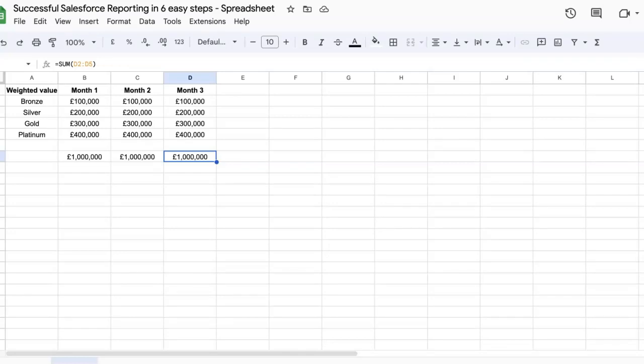So for instance, in my example, I've put the values in this top column here, but then broken down into their various segments that I would like to report on. And then I've put the date values running across the top. So month 1, month 2, of course they could be quarter 1, quarter 2, etc. Then each of the subsequent rows has got its own subtotal value, finished off by a grand value at the end. So now I've got not only a really good understanding of the data I want to get out of Salesforce, I've also got a bit of understanding of how I would kind of like it to look, and that will make things a lot easier moving forward. Now that we've got that, we're ready to move to the next step.